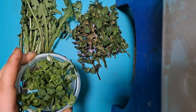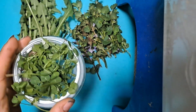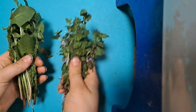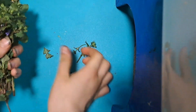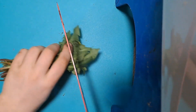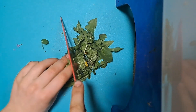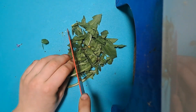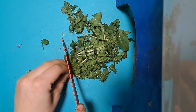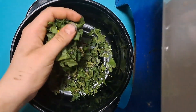First of all, the clovers — these are actually good as is, so you don't really have to do anything with them other than set them in the bowl. As for your dandelion greens and creeping charlie stalks, you can actually chop these together. Just bunch them up like that and chop as is. Different birds are going to have different preferences for size, but generally having it about an inch thick will work just fine. Set these in the bowl and move on.